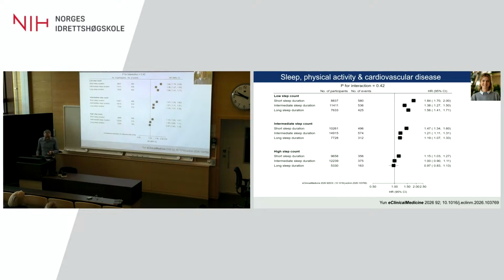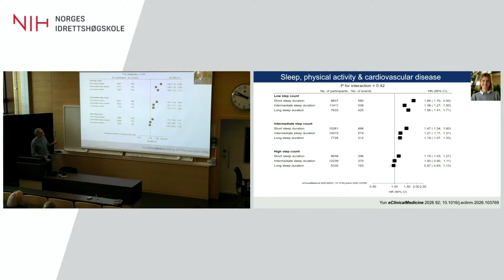And I could pick any number of examples of data in this. This is just one recent one, very much inspired by the type of work that Ulf does, trying to look at essentially joint or stratified analysis. Laura Brocklebank here was looking at sleep and physical activity and risk of incident cardiovascular disease. I should have put the total number of events. This is after about 8-9 years of follow-up. I think it's about 3,000-4,000 incident cardiovascular events.